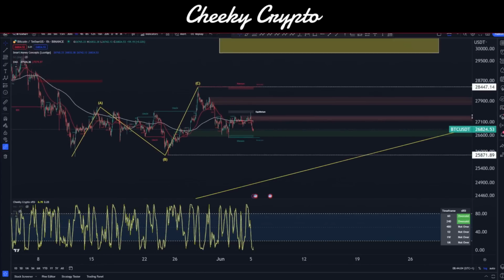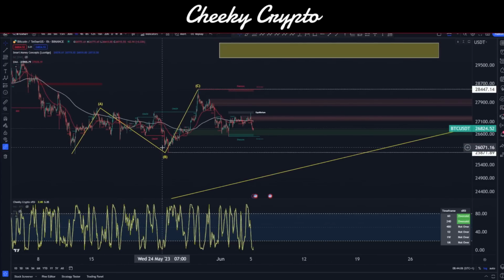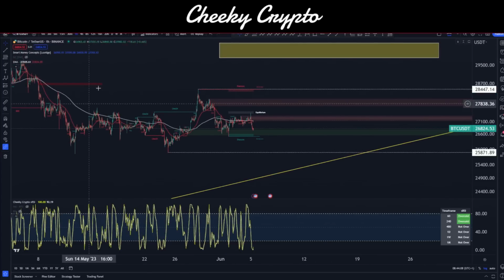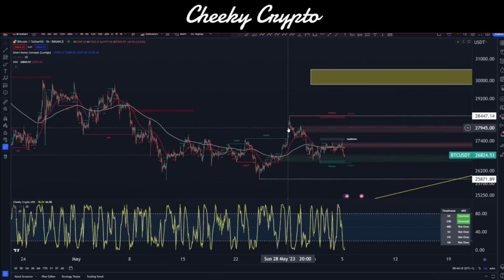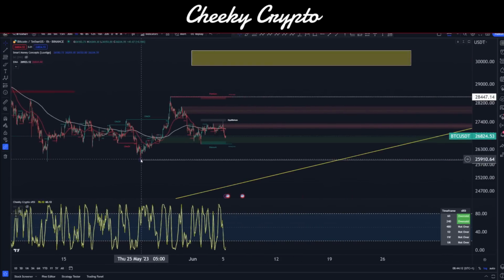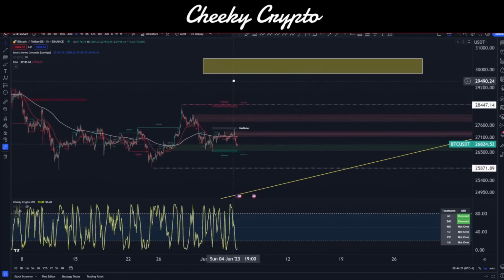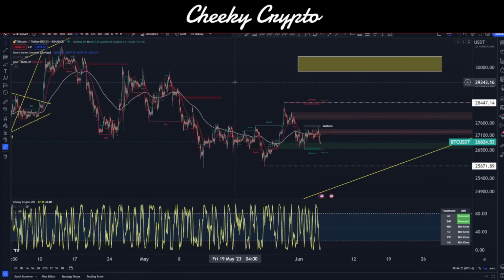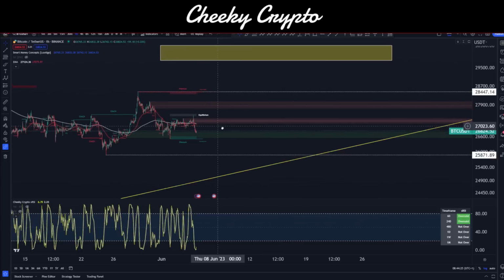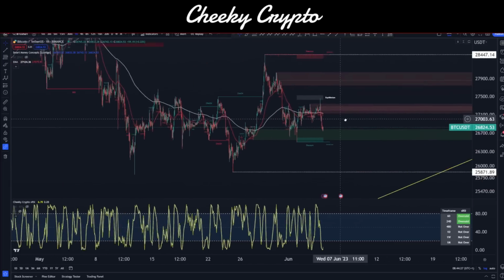This will adjust and change a little bit, okay? Because if we look at this slightly differently, as in, we don't take a look at that low there, we just assume that this is the beginning structure, then we would look at it like this. We'd go A, B, and then C like that. Now, I think there's a low probability of this at the moment. I don't think the market is going to be looking for that move up there, but it's a volatile week, so we never know what's going to unfold.